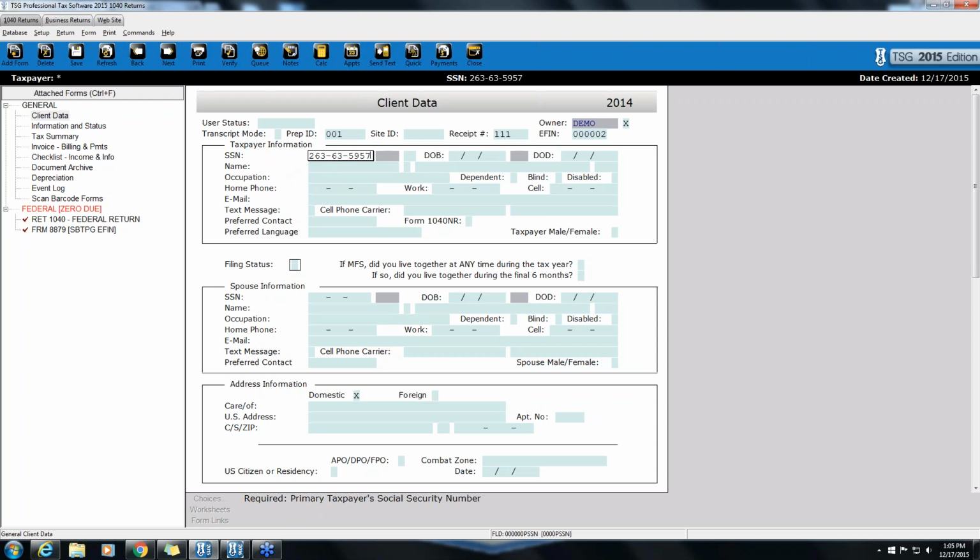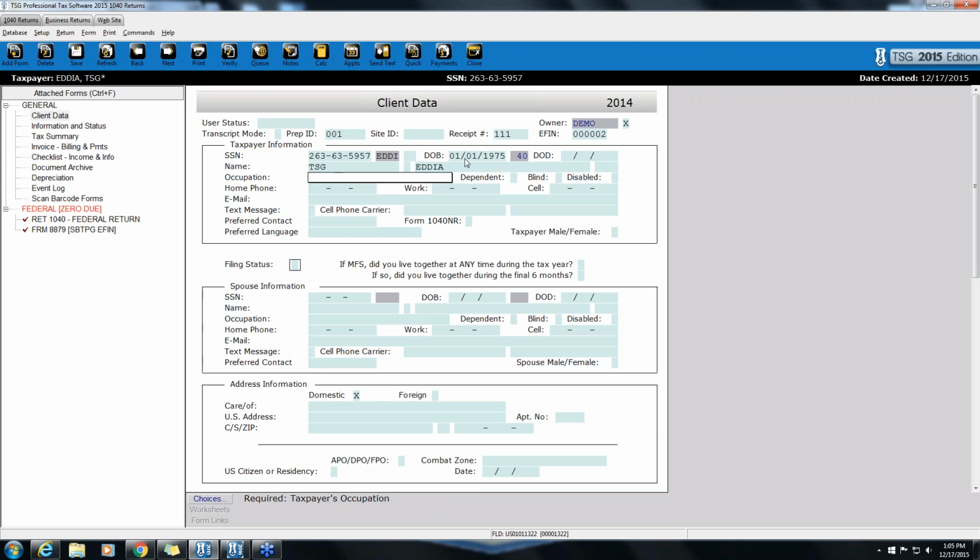We already entered the social security number. So now it took me automatically to the date of birth. I'm just going to put in any date of birth on there. All I did was press enter, then it takes me to the next field, and then I'm going to write, let's do TSD audio. And all I'm doing is tabbing over.